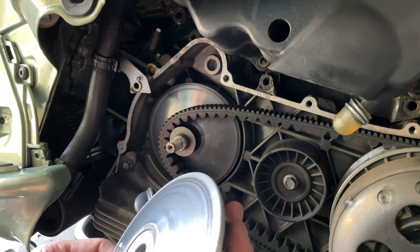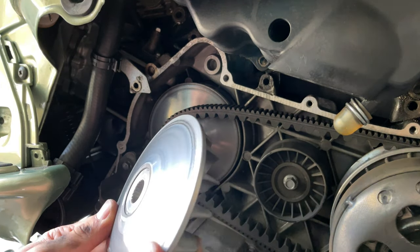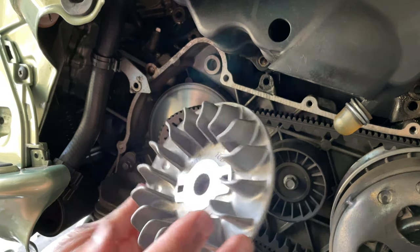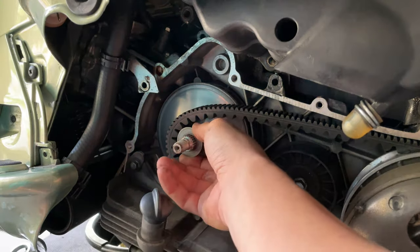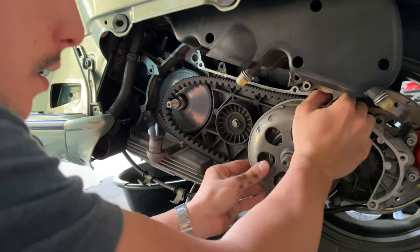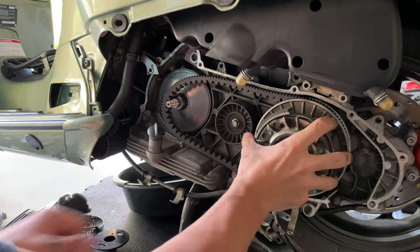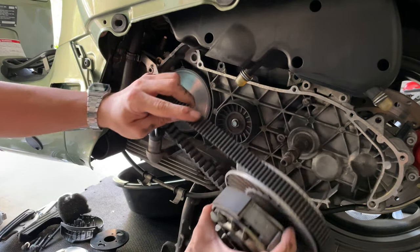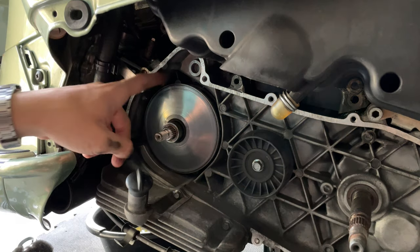Doesn't look too bad. You can feel those grooves in there. You got 8,000 miles, so it's actually not too bad here, but I recommend replacing it at around 12,000 miles, I believe. A washer here, remove that washer. Then we can remove the actual belt. There we go. And actually remove it. Got the old belt, now your barrier.